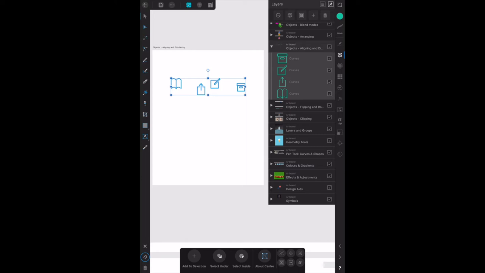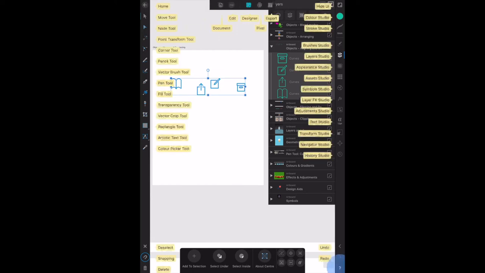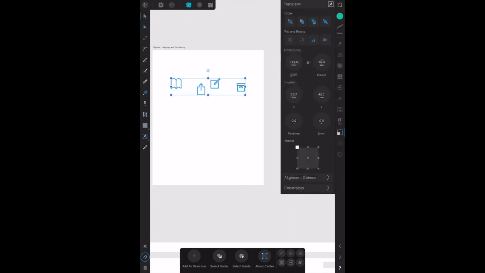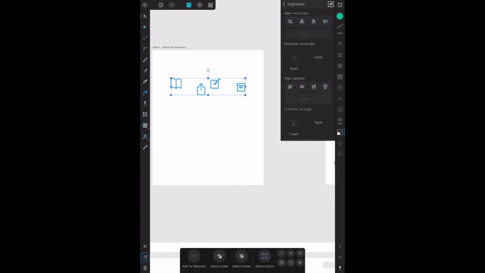In this instance, align bottom is perfect. Align vertically, so we've got to go to the third option from the bottom on the right hand side there, which is the Transform Studio. Alignment options down the bottom of that flyout. You can see alignment options there. And the one we want is the third from the left. It's got the little blue bar underneath that there. And you can see they're aligned on the bottom.